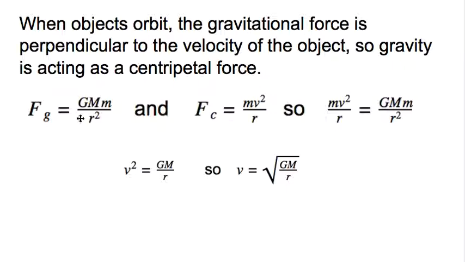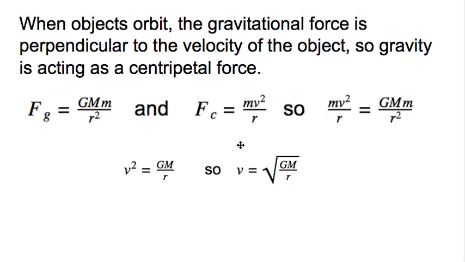So if we combine these two, if we say the force of gravity is the centripetal force, I'm just going to take this value here and put it over here. That gives me what I have right here. So now I have the centripetal force equals the gravitational force, and I can start canceling some stuff out. I can cancel out this m and this m for sure. Then if I multiply this side by r, the square goes away, and it leaves me with this once I've canceled everything out. Now if I want to solve for v, I just take the square root and I get this lovely equation here.